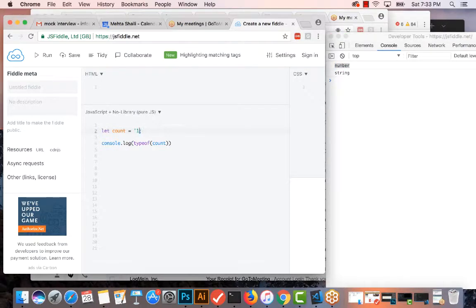If I say true, which is a boolean, then it would say boolean. If I have an array and I run this, it's an object. So typeof is very useful because if you pass a variable, it will tell you what it is, right? Let's say if I don't have a value, then it would tell me undefined, right? Because it is undefined.